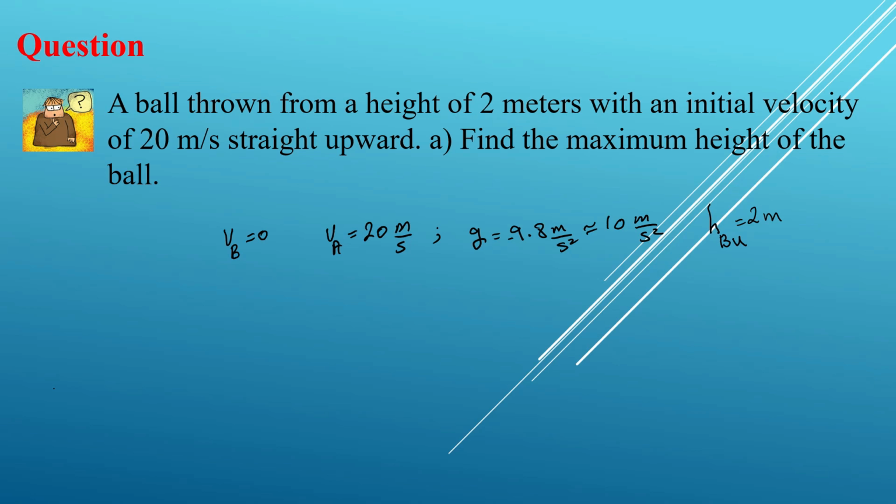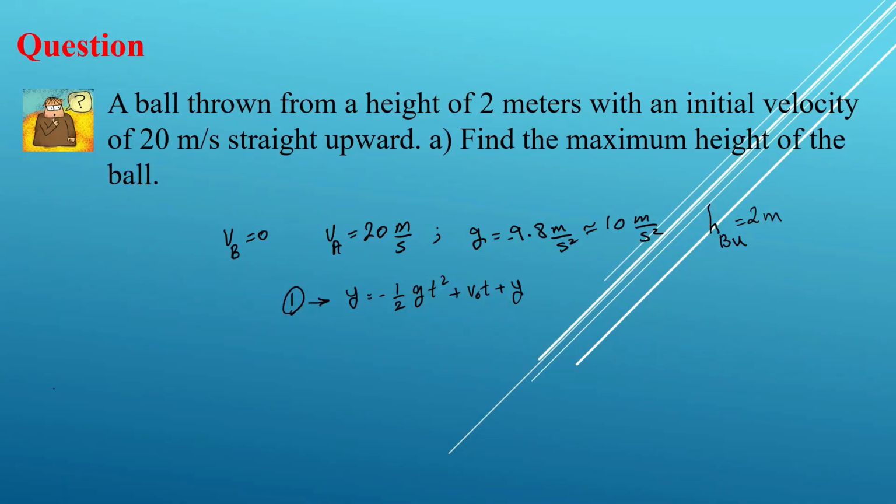There are a couple of equations you can use for this problem. We know the equations of motion, so let me write down a few of them. For example, one of them can be this equation right here. So this one is y equal to half of g t squared plus vt plus y. So I have a question for you. Can I use this equation to solve this problem? Feel free to pause the video and think about it.